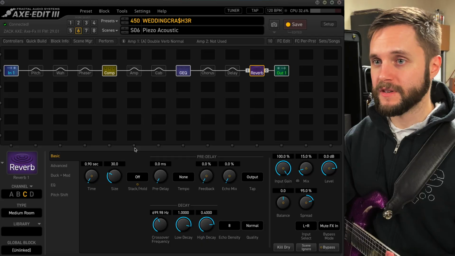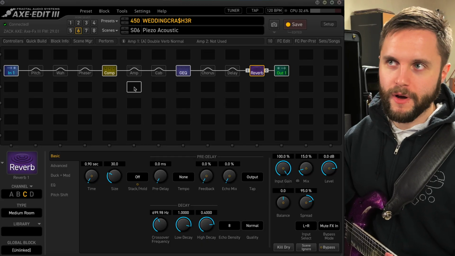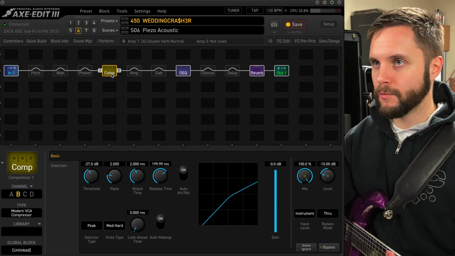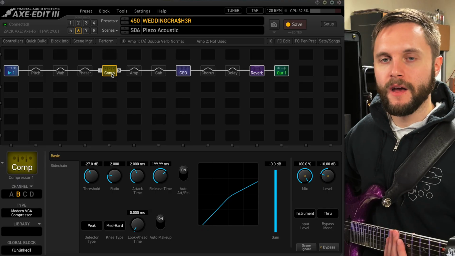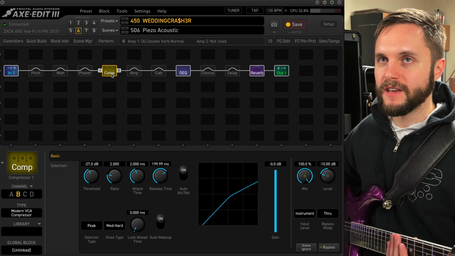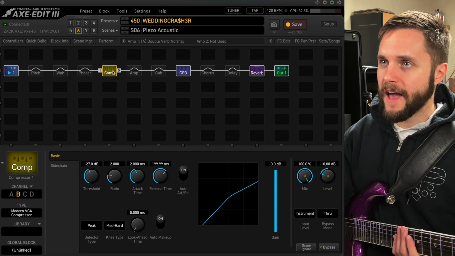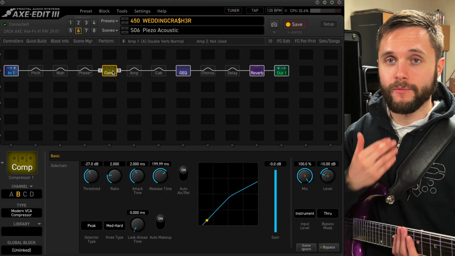And then, of course, to give it a little bit of depth I have a medium room reverb here. The reverb will change here or there depending on how I'm feeling a particular season, but I haven't touched this in almost 3 months and I'm incredibly happy with how it's working out. And again, I don't need a separate preset.